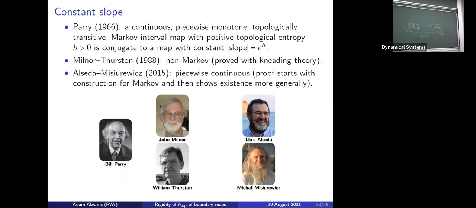But as I understand the history of it, there is one more name that deserves to be mentioned here, and that's Felix, because as I understand it, the only reason this Alseda-Misiurewicz paper exists is because Felix wanted to use Milnor and Thurston's results for a piecewise continuous map. There was no published result like this, but he asked Misiurewicz, can you do this for a piecewise continuous map? And Michal said, yeah, I think that should work, but it's not written anywhere. I guess I should write a proof of it. And that's why this Alseda-Misiurewicz paper exists, which I use very strongly in this result. So even though I'm not citing anything from Felix, I still owe him for being able to prove this result today.